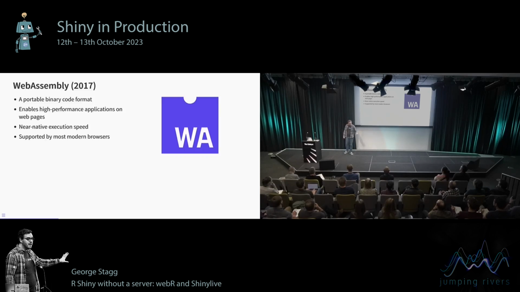The technical description of what this is a portable binary code format. And what that means is that traditionally, code, when you compile it to run on a machine, needs to be compiled for that specific type of machine. So you'll have a piece of code and you'll compile it for a Windows machine that's a normal laptop, or you'll compile it for a Mac machine or even a phone or a tablet. And these are all producing what's called binary format, the output of compilation, the code that the CPU actually runs. They're all different depending on the machine you're running on.